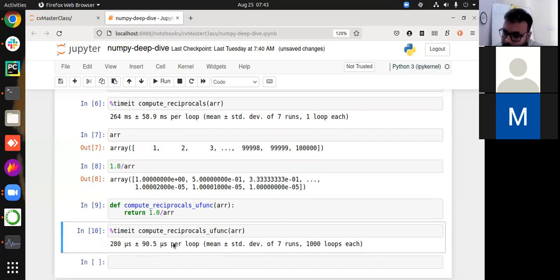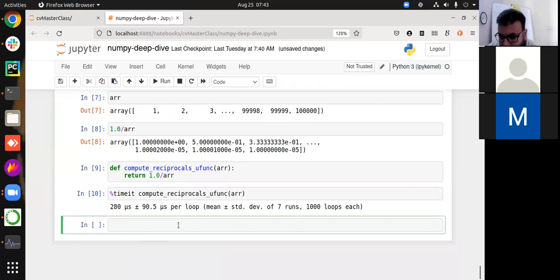Okay, so that is question 3. Why are universal functions fast?